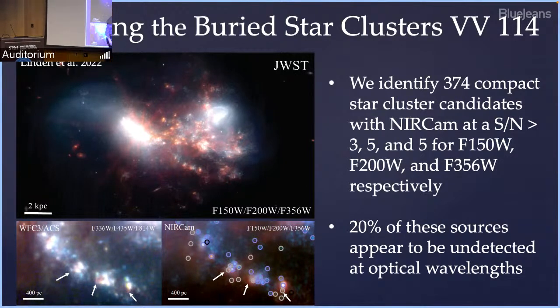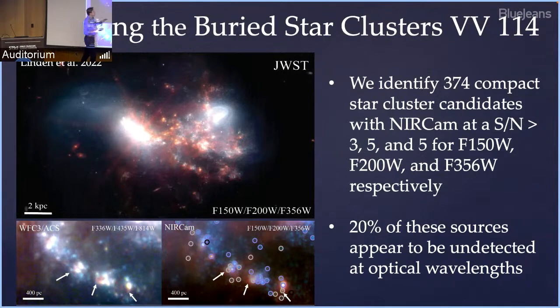So in purple is everything that was identified in previous HST imaging at a signal-to-noise of 3 for all 3 of these bands that you see here. This is the U, the B, and the I band with HST. In gray, these are regions newly identified with NIRCam that we didn't detect at signal-to-noise thresholds in our HST images. And you can see that many of them are the brightest red regions that surround this diffuse dust that you see really highlighted from the F356W.